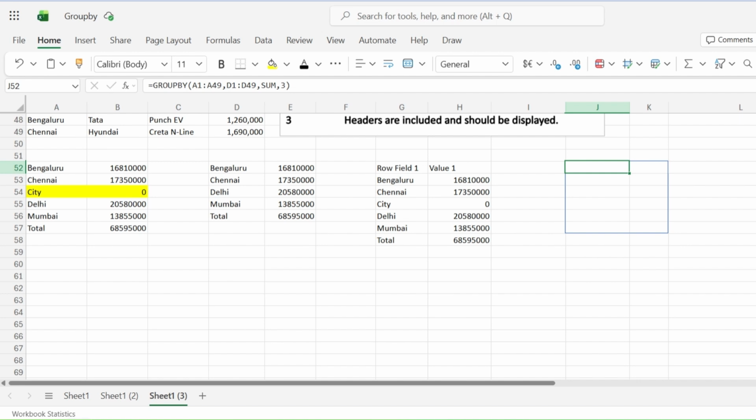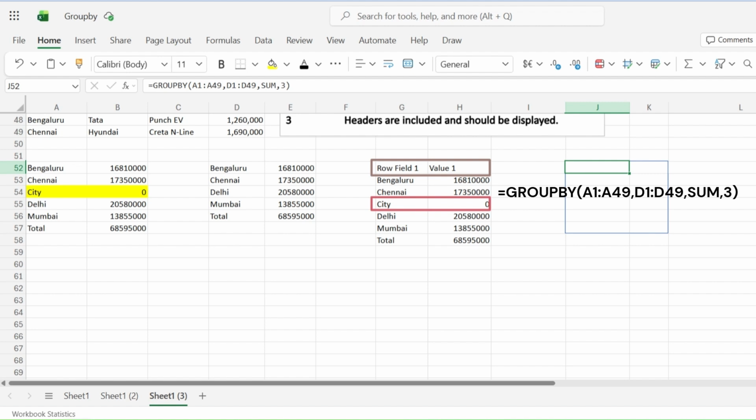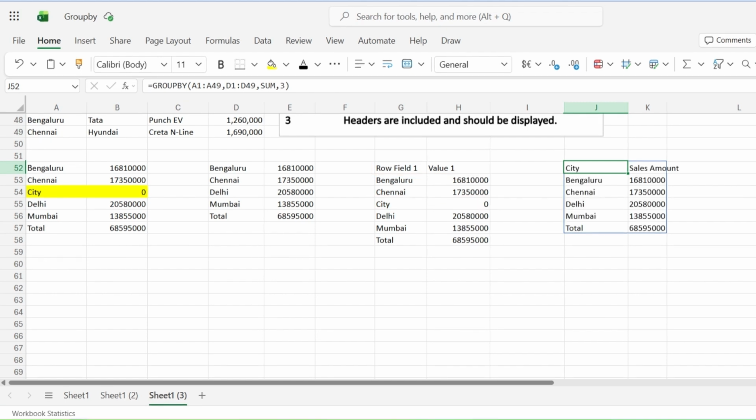In the output, Excel has generated the headers as shown enclosed within a rectangle. We have specifically informed that the dataset does not have headers. Excel has included the header row in the aggregation as shown enclosed in the red rectangle. Now we shall input option 3 as the field header. Doing it instructs Excel that the data has header and it should be displayed. Go to J52. Input the formula as shown on the screen. In the aggregation, we have the column headers properly displayed.